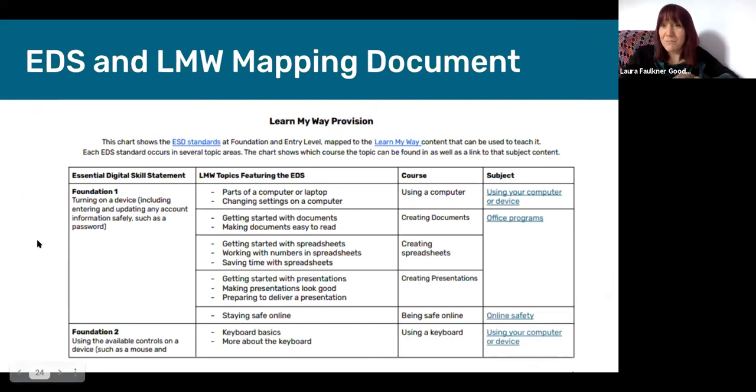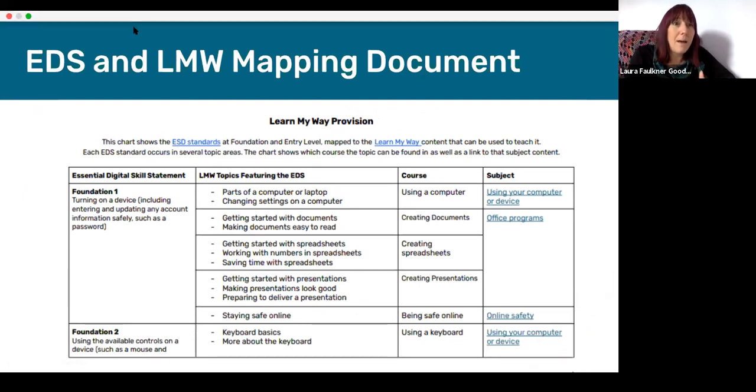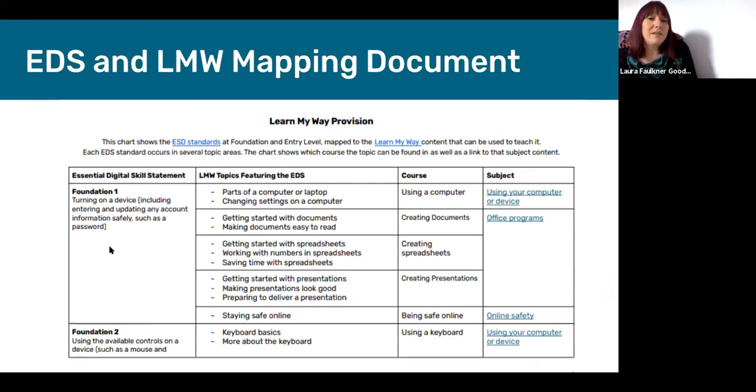I'm not expecting you to read what's on the screen now because it's an awful lot. But this is part of a mapping document I'm going to share with you after the session. This is the essential digital skills listed down the left-hand side and where we have them on Learn My Way listed down the other columns. We go right from the foundation skills to all the entry-level essential digital skills.